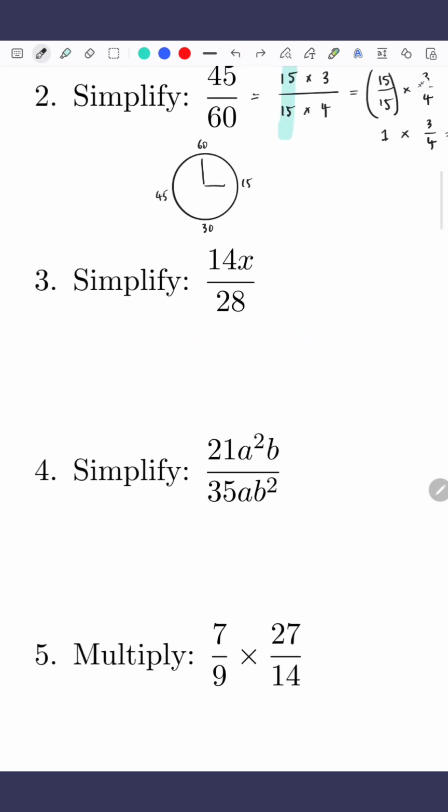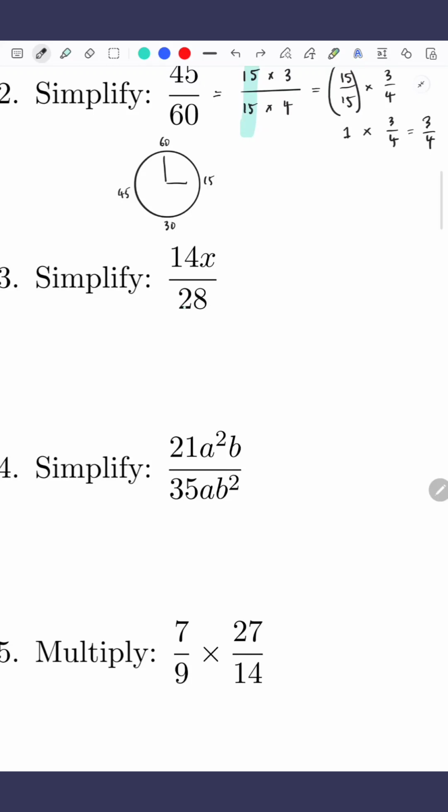Okay, now look into where we introduce algebra. It works exactly the same. Okay, so let's split the 14 into its products. And now we get to see a new part of algebra that we need to understand. When we have 14x, okay, what's in between the 14 and the x? Very important step to know is a multiply. So it's actually a product. Okay, so 14 is a factor and x is a factor of the product 14x.